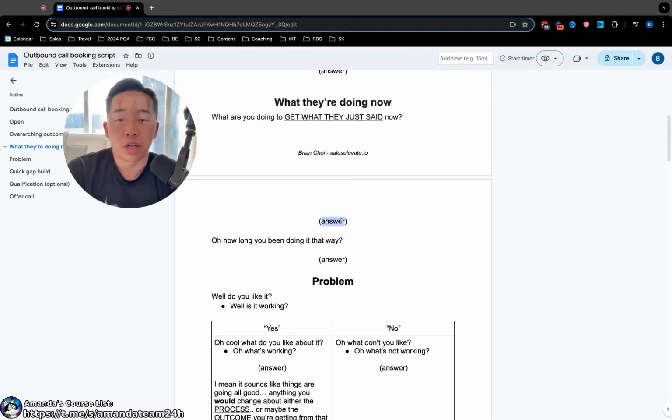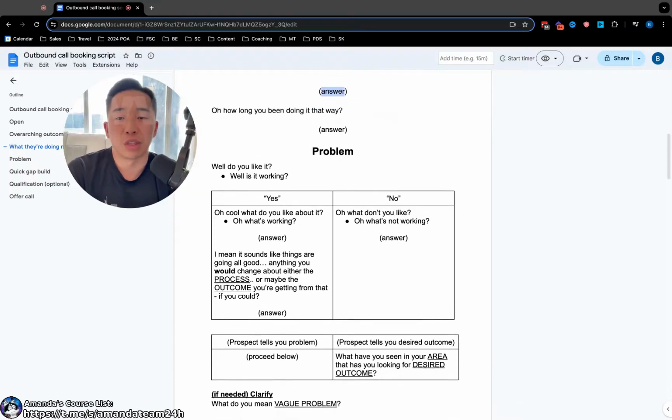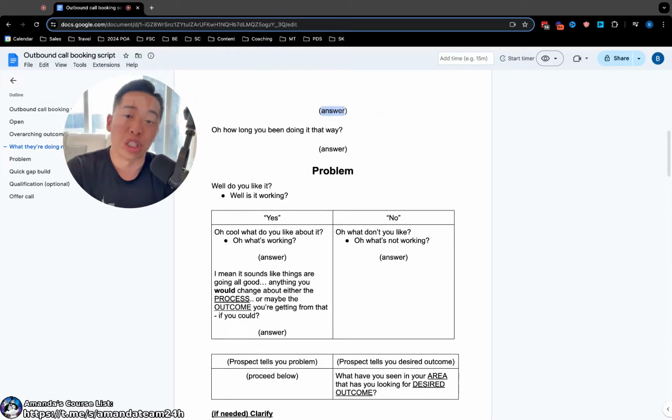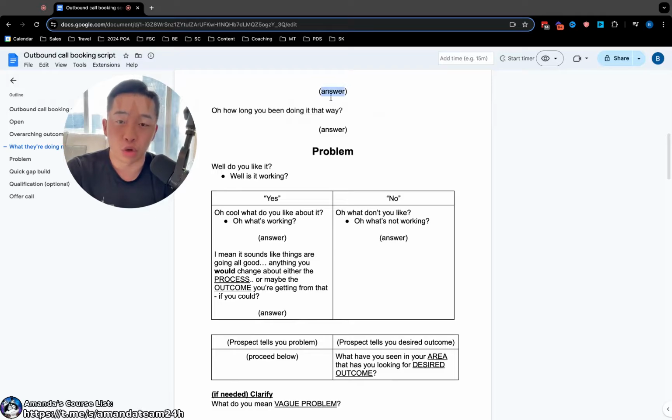Now, from here, you may get different types of answers. So they may straight up tell you, well, I'm doing the keto diet. Well, I'm working as a nurse, so on and so forth. But if they say something like, well, I'm doing nothing, because the answers we're trying to get here, we're not trying to get the whole spiel from end to end of what they're doing right now. We don't need to know that. All we need to know is, do they have something they're doing to get the outcome now? Because as long as we have that, we can start pulling problems from it. That's all we're trying to do.